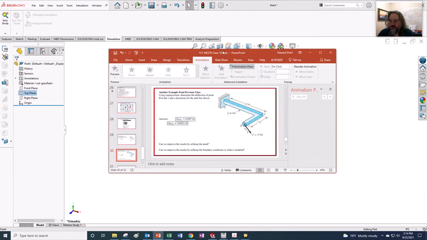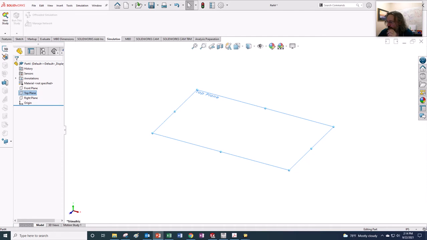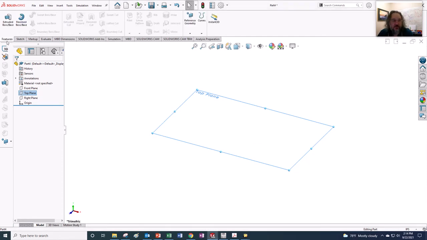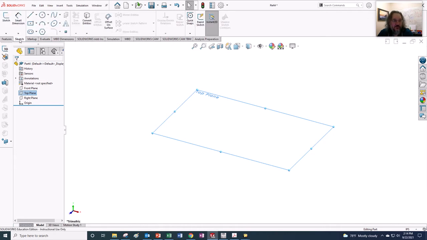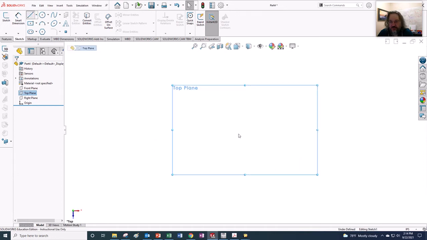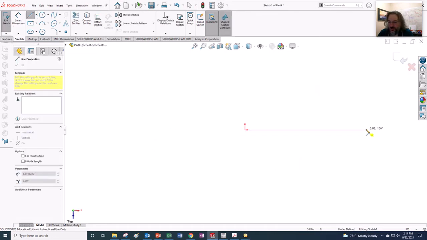By the way, I should mention this is a problem in Chapter 4, but they actually want you to use Castigliano to get the answers. And I showed that in the video for class number 9. So check that out when you get a chance, and you could see that from the solution manual, I got pretty darn close to the answer.